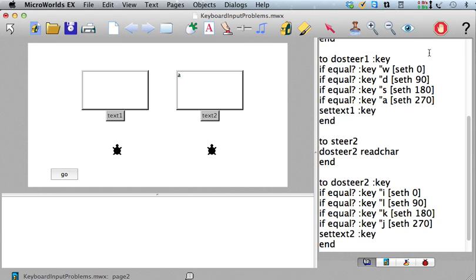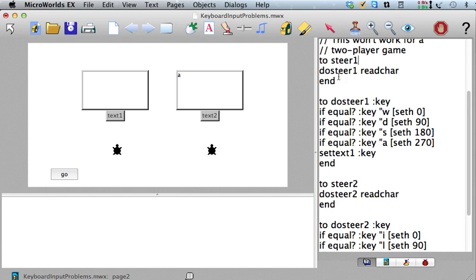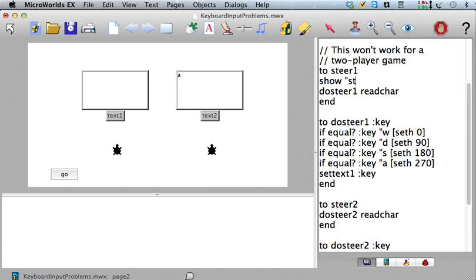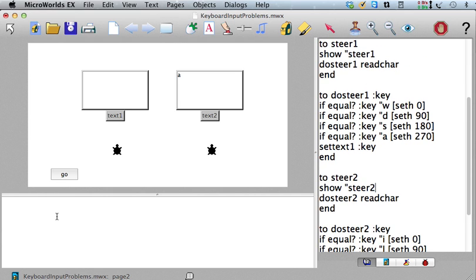So let's see. Let me stop everything for a second and double check that. I know that there's a pause in the action every time I say rechar, right? So let me say show steer 1, and that'll tell me if I'm actually running this, because it seems like I'm running it. It's in my process. And then show steer 2. So steer 1 and steer 2 should show up. Okay, let me clear this out. They should show up down here, right? No process is going now.